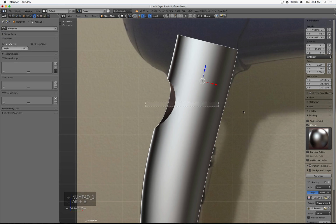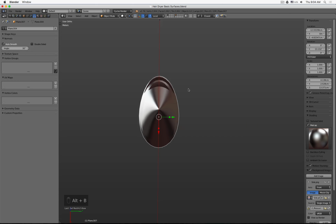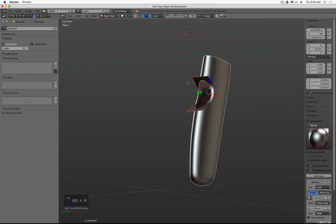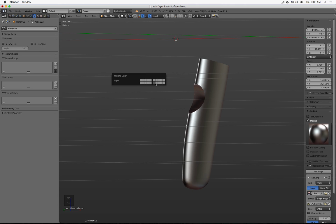Alt B, let's make a section look, and there you can even see that. There's a normal handle, and then there is the cut surface. Alt B, go back to the normal view. Perfect. See, so that's kind of like how we can make that part of the handle area, which we will later refine in Fusion anyway. This is part of the handle, so I will put this, in my case, under my handle layer. Okay, good.